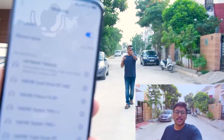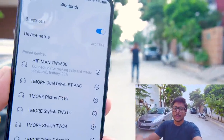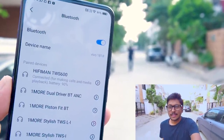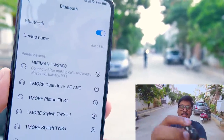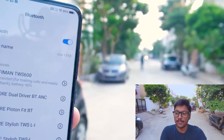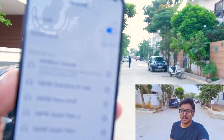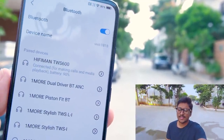So guys, I'm walking in reverse direction right now. My phone is already quite far from me right now. And here's the earbud, I can get the music right now. I'm getting the music. Let me just put this near the camera so you guys can also hear the music in the earbuds. Oh man, I'm still getting the music.